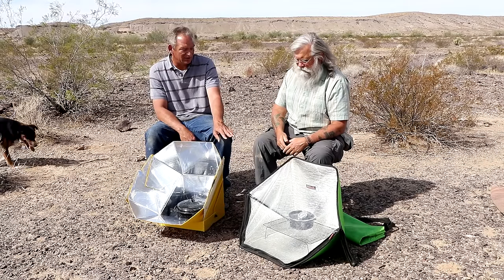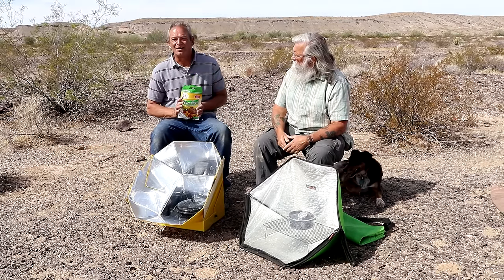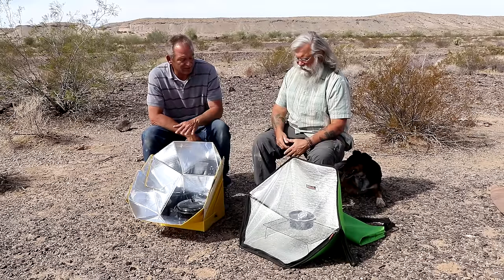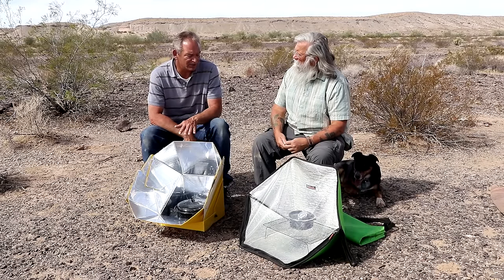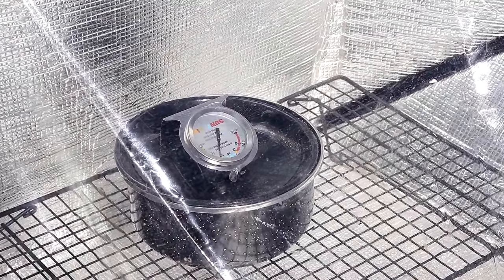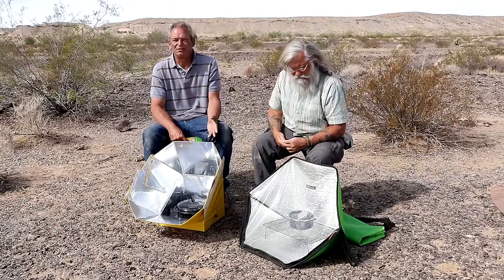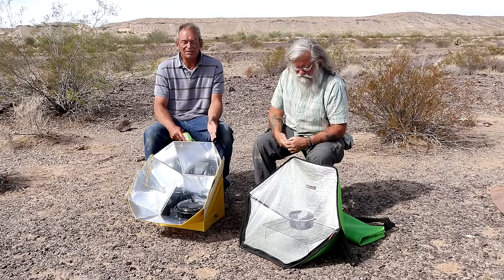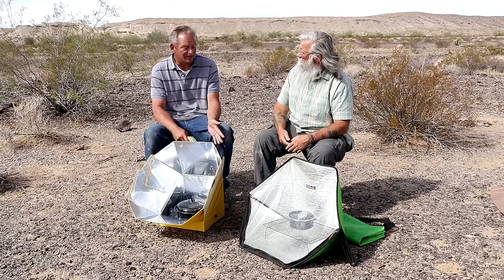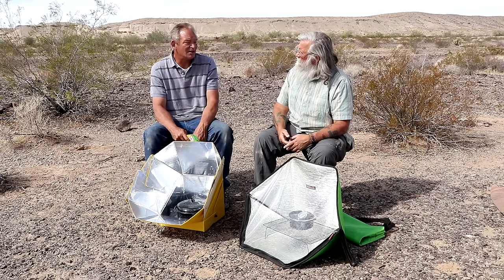You can augment it by putting an oven bag over your pot — those add a layer of insulation and moisture control. The big thing about a reflective cooker — that's why we don't call it an oven — is that each of these uses a black metal pot. The black metal takes sunlight and turns it into heat. Ovens are lined with black metal, whereas reflective cookers require you to put something in them to react to sunlight. They focus and reflect the light onto the pots, and what's inside gets very hot. You can cook almost everything in these that you can cook in the ovens — it just takes longer.